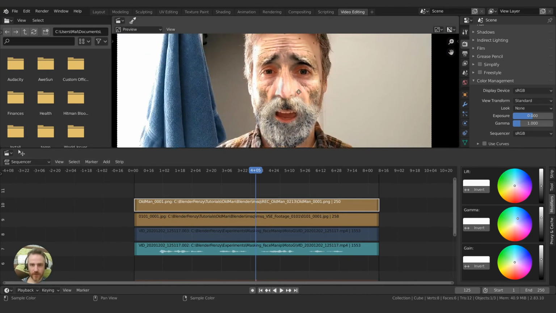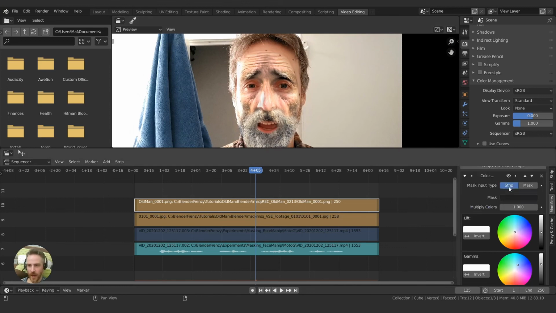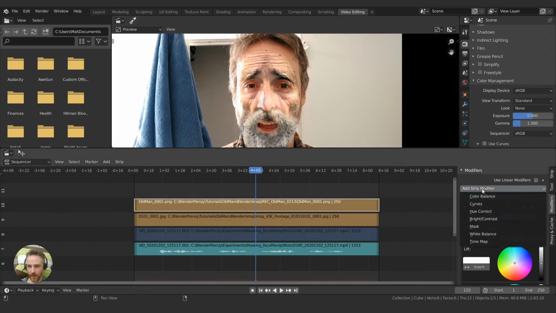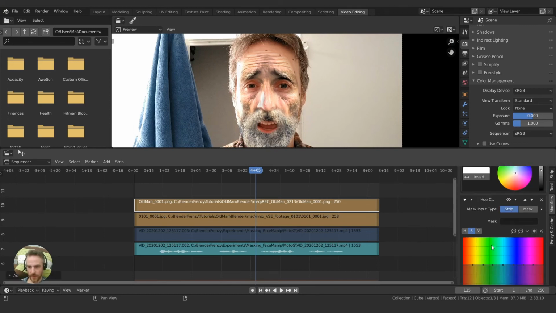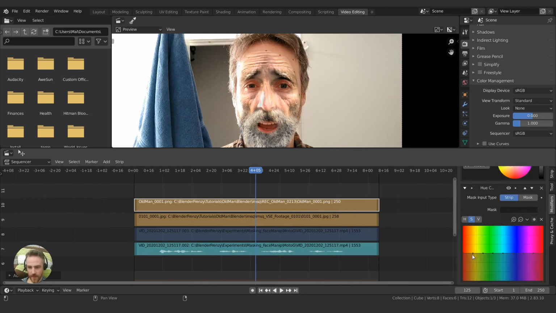So I'm going to just keep adjusting this. We can also add different modifiers here. So we can add curves, hue correct, brightness. Let's try hue correct. Just bring some of these yellows and oranges and reds in the saturation. We'll bring those down in saturation.